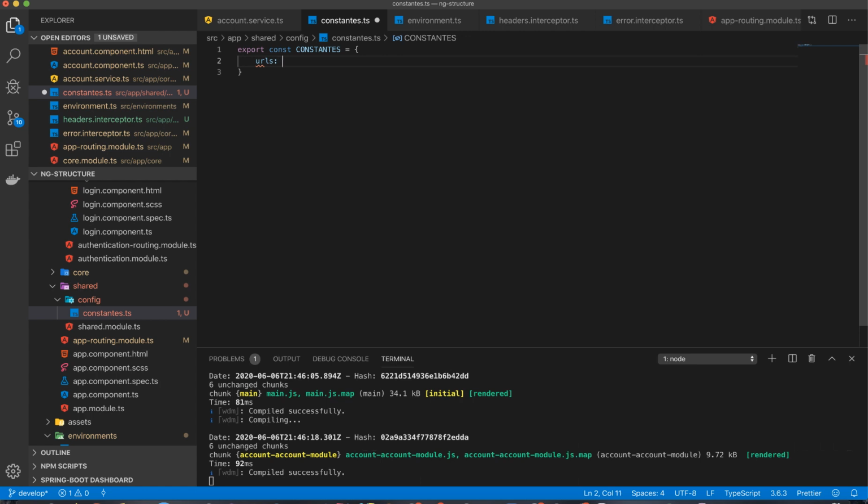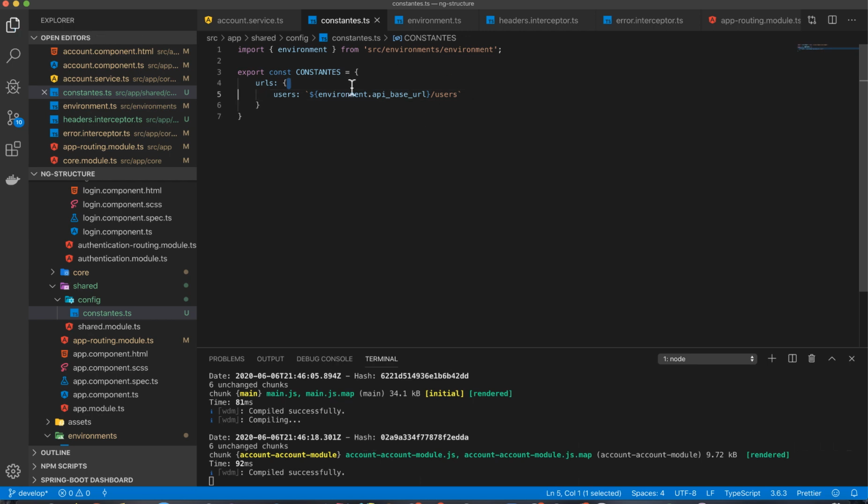Here I like to have something called URLs, and here let's say, for example, usersUrl, right? And here we can do the following: environment.apiBaseUrl slash users.